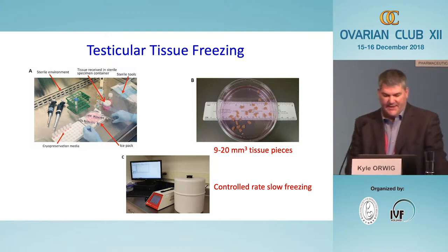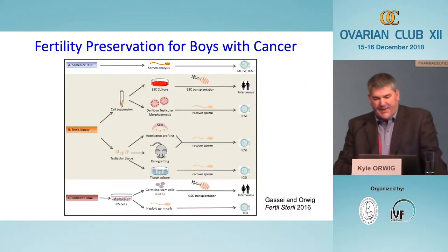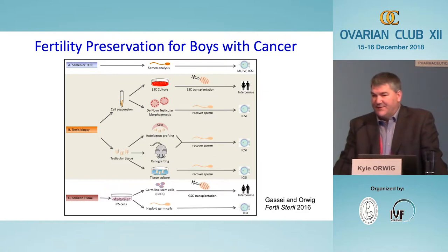This slide represents the options in the research pipeline to preserve male fertility. The first option is to cryopreserve a semen sample if possible — surprisingly, we fail to do that more often than you'd think, because we simply don't do a good job of counseling patients that their treatment could cause infertility and that saving a semen sample could preserve their fertility. This is not possible for pre-pubertal children, so we preserve testicular tissues.